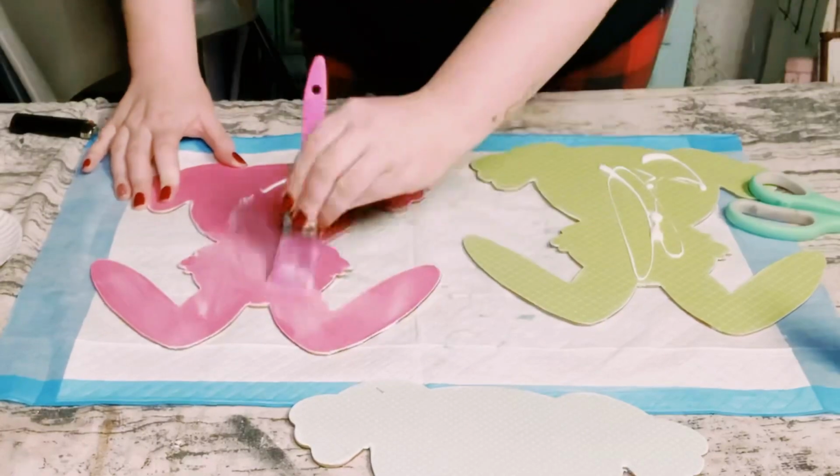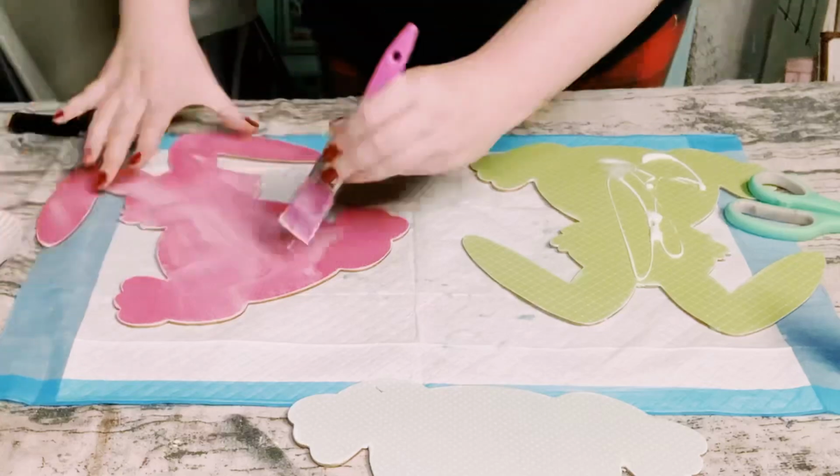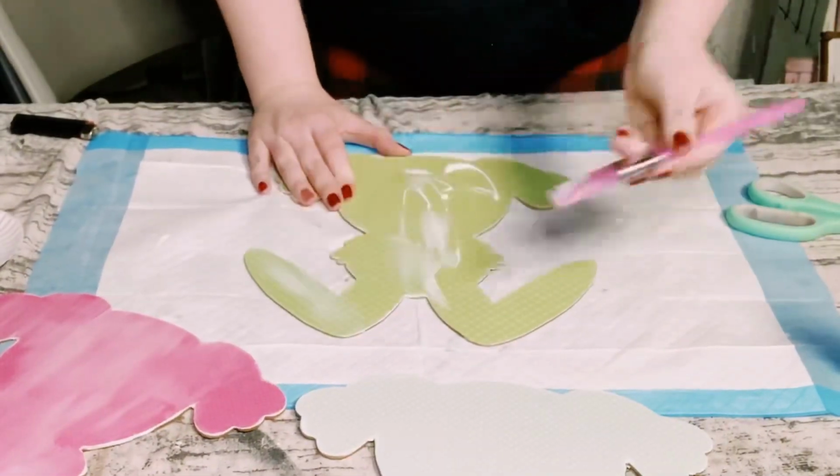And once that was complete, to seal and protect the scrapbook paper, I just put another layer of Mod Podge right on top of the bunnies. And then you want to allow that to completely dry.